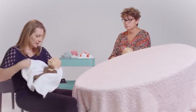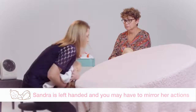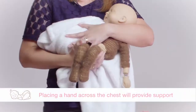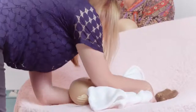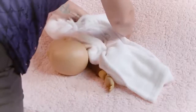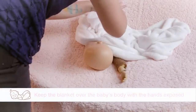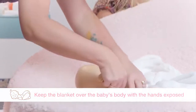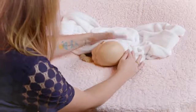I'm going to stand up, place our stand-in baby down, and show you how we settle it. I generally put my hand across its chest so it has full support as I'm going down. With a real baby, they might move around and fidget, but I want to keep the blanket on them so they're warm and keep both hands exposed. She is still awake with her eyes open, but I want her to settle and feel comfortable in this position.